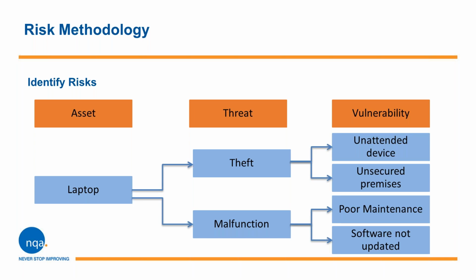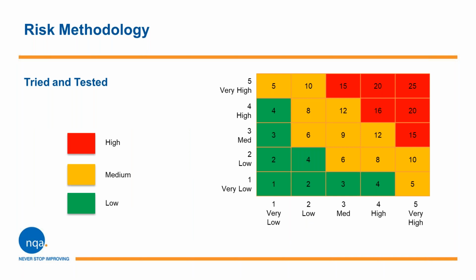So you can see that from one asset you can get a lot of threats and vulnerabilities. And like I said, this is a very crude example just to show you where I'm going with that, but you can quickly see how this risk assessment can build up. So once we've got our assets and our threats and vulnerabilities, we need to weigh each risk against your predetermined levels of acceptable risk, i.e. this is your risk appetite. Determine which risk you need to address and which ones you can ignore.